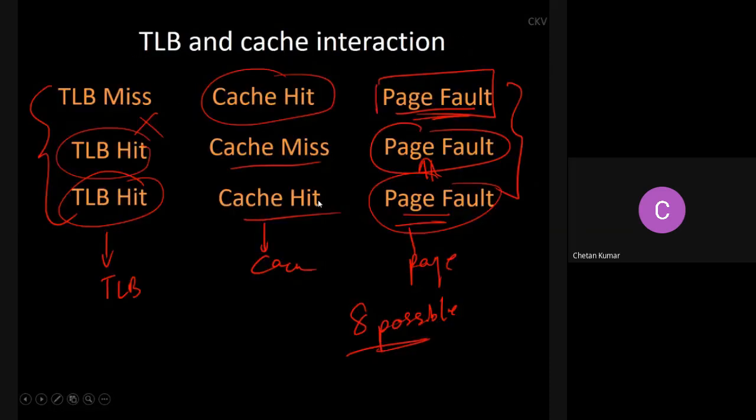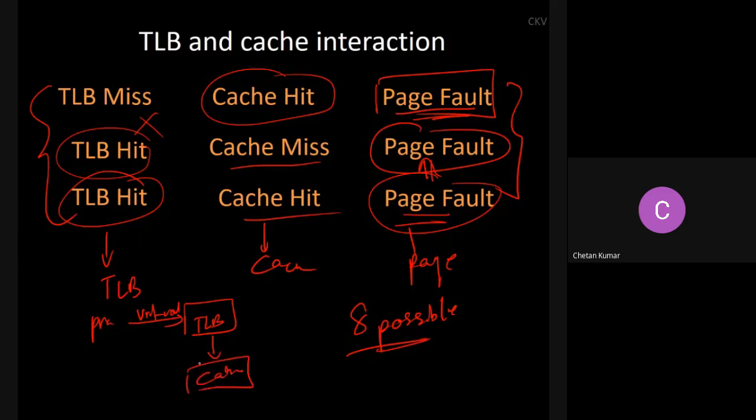Now, this is all the case where the processor is sending a virtual address, which is used to get the physical address information from the TLB, and then there is cache involvement. Now there is this extra access being done to the TLB. So some people say, why don't I avoid this? Why don't I use the virtual address directly to access the cache? In this case, the cache will contain virtual addresses, not physical addresses.